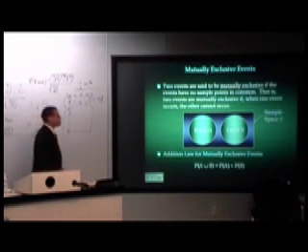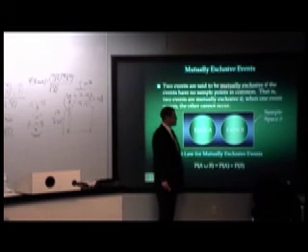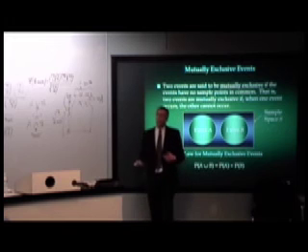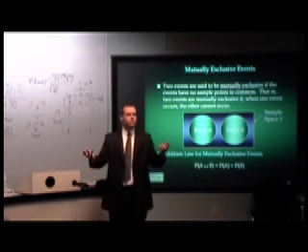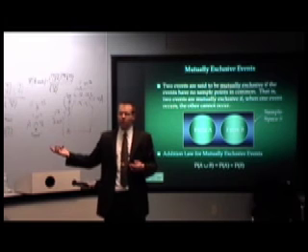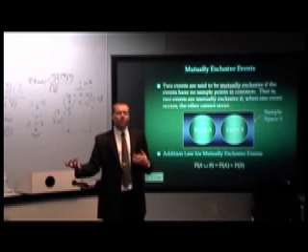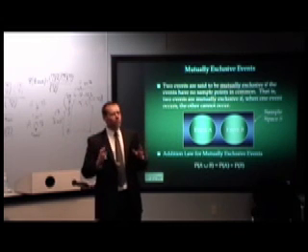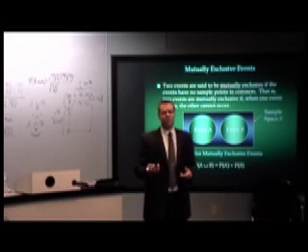And finally, we get to the mutually exclusive events. In this case, if B happens, A can't happen. If A happens, B can't happen. So examples are male and pregnant. The next person walking through the door being male, the next person walking through the door being pregnant. You know one or the other, then if you know one, the other can't happen. Yes? Okay.